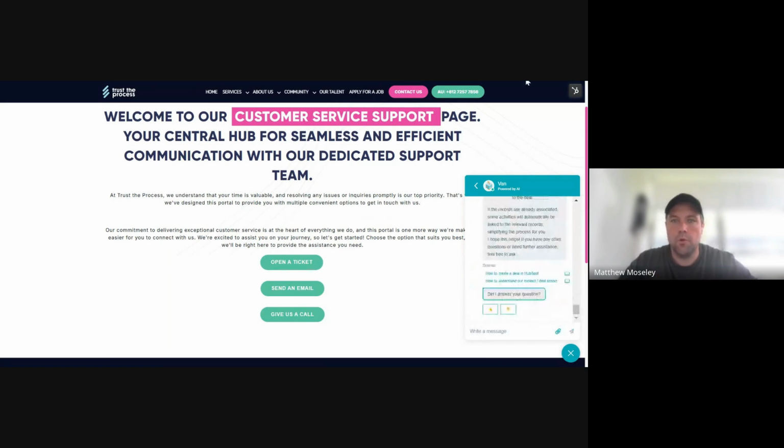So what we're doing here again is basically setting this up so that we can remove the need to have such a large customer service team, because hopefully a lot of it can be managed through the agent. And again, it's down to how you train the agent. But again, really cool feature.